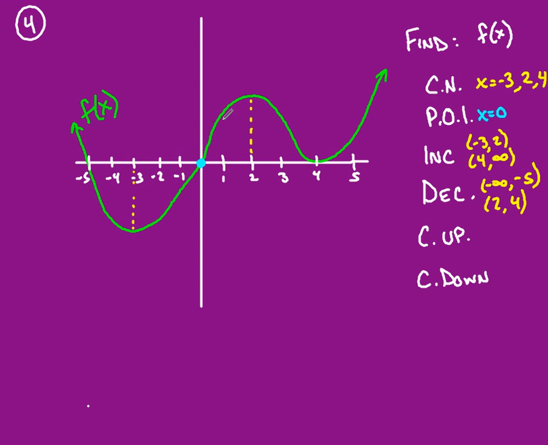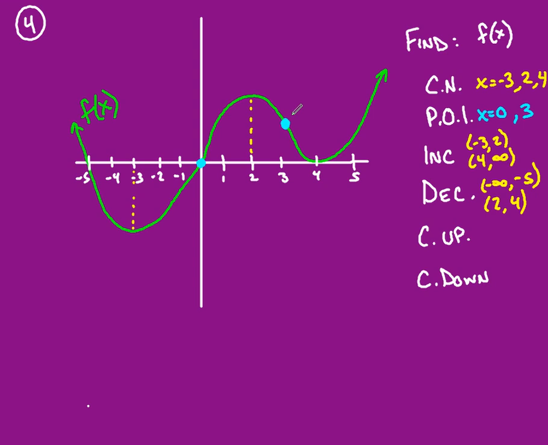Now, as for when I changed from this frowning back to smiling again, it appears like right in here around x equals 3 is where I changed. So in this part, I'm curving downwards, and then I start curving back upwards again. That one's a little bit tougher to see. It would be just somewhere around 3, and they would ask you to approximate it if you're looking at a graph.